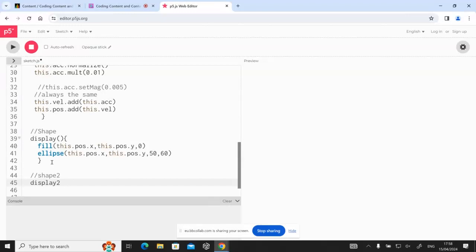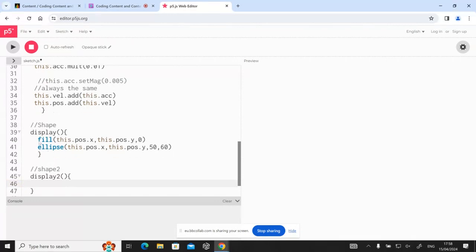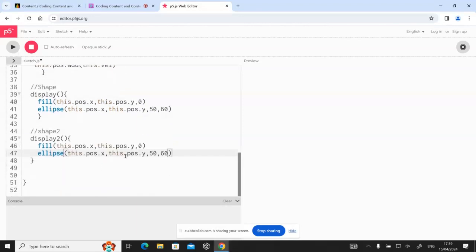Call it display2. And use the same thing. Okay, but maybe give different position. Divide by 2. Maybe a different size, 120.